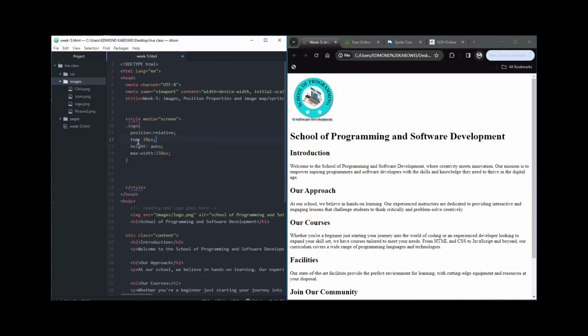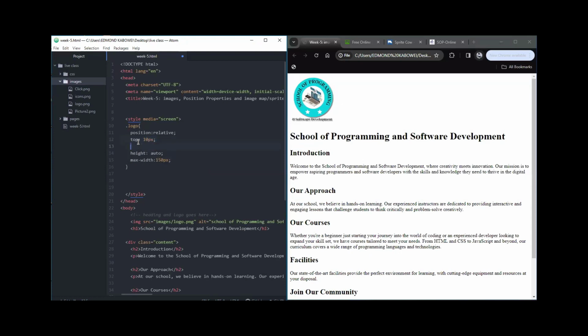So it's depending on your own choice. So here I decide on the top margin of this image. Now I'm going to have a 10px space, and then also it's going to shift 10px, and then I want it to also have another 10px space on the left as well.